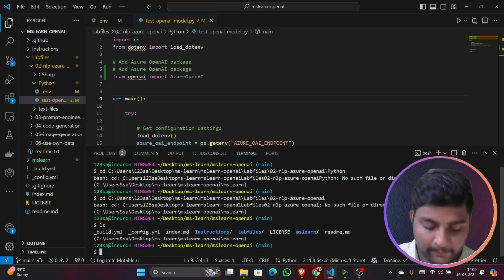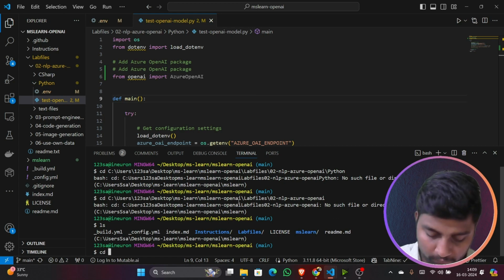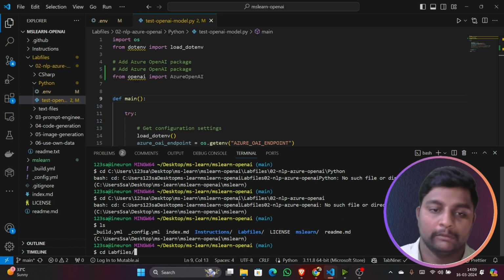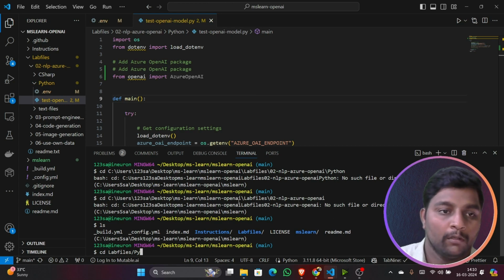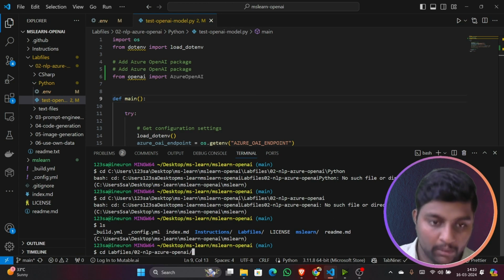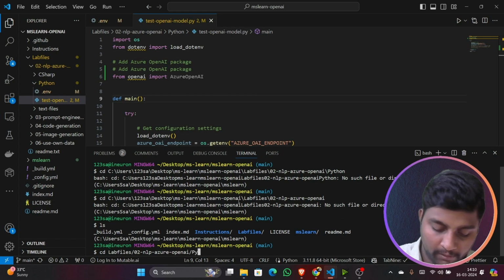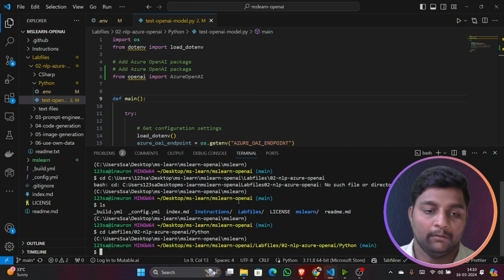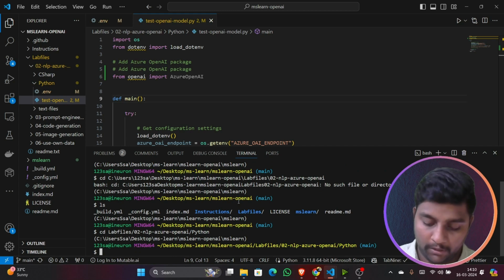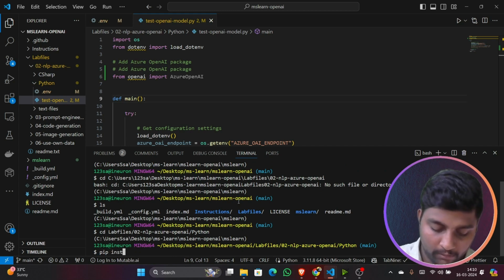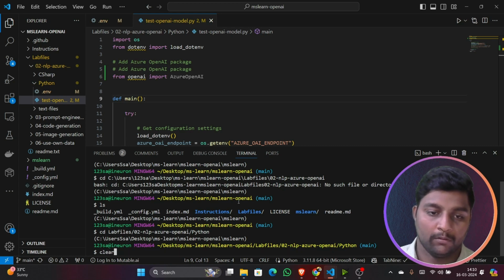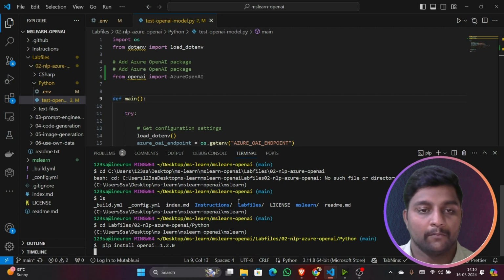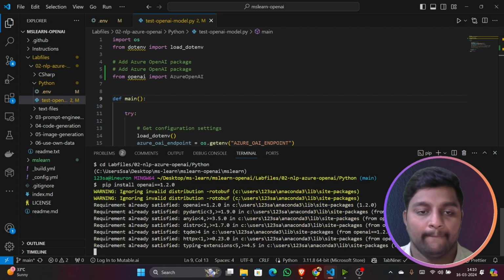Okay. So cd space lab files slash. Now what we require is lab files in that Python. Inside lab files, okay, 02 nlp slash Python. So enter. Now here let me install pip install OpenAI. It should get installed.